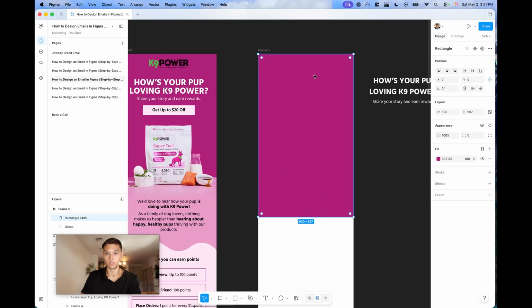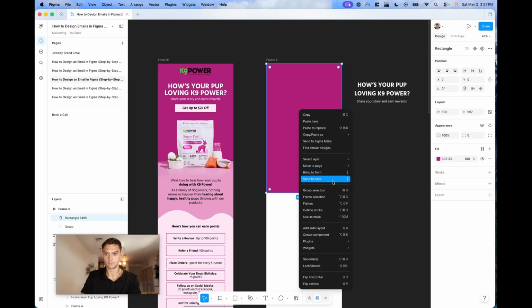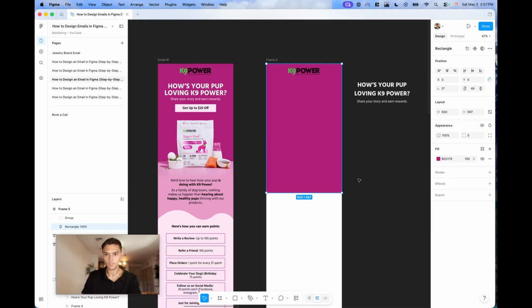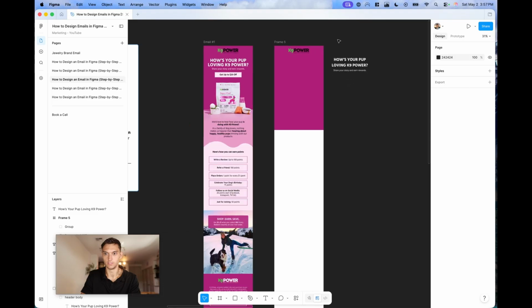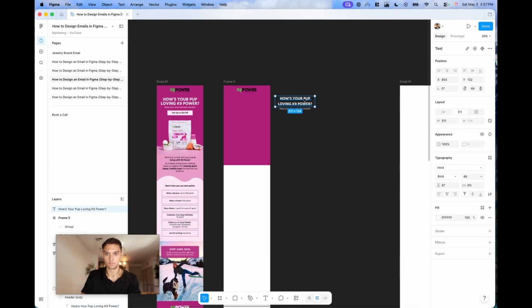Now it's on top of the logo. So what we can do is just move it to the back. So you can send to the back. You can hit that little keyboard shortcut. I'll be doing those keyboard shortcuts pretty much throughout this, but at least for the first time, I'll show you how to do it with the regular context menu. And then we'll pull this guy, make sure we're selecting the right thing. Now we can plug that in.